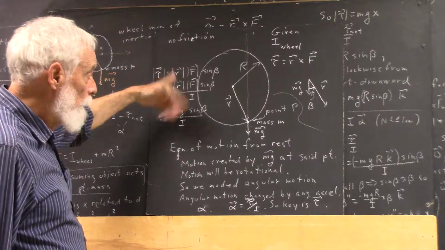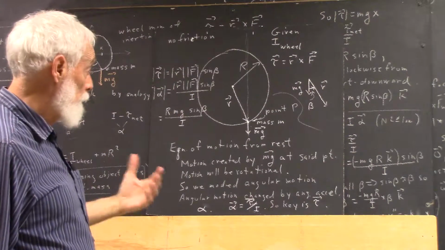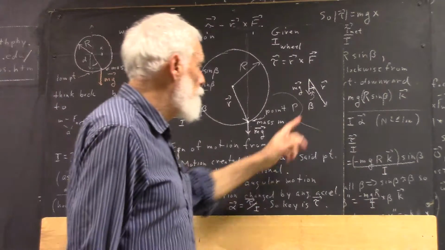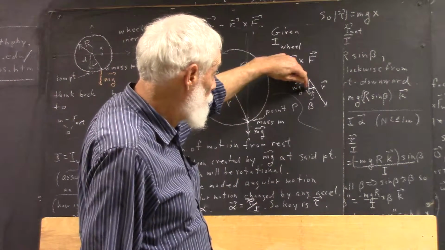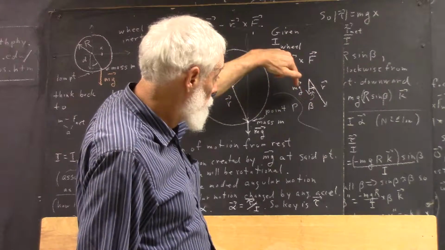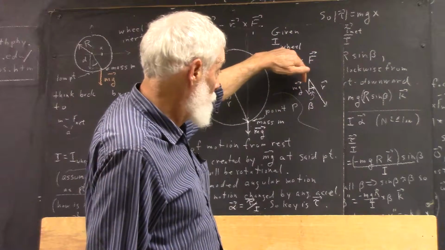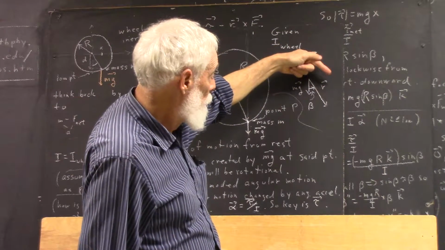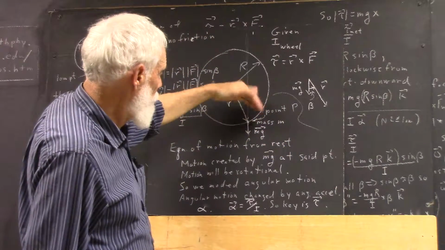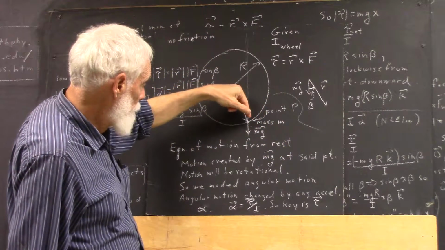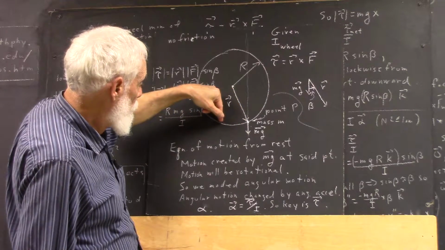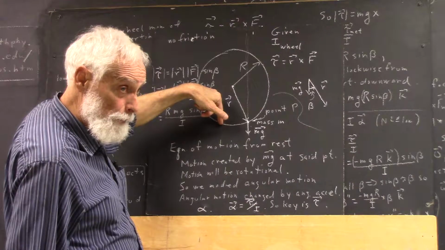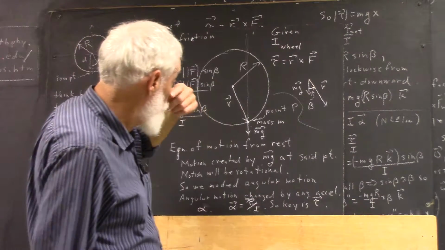We still have to deal with the direction of the acceleration, and we're going to take care of that by measuring beta counterclockwise from the downward vertical direction. Okay, the angle from the downward vertical out to the r vector, so that when the wheel is, I think it's clear that we understand that the wheel is going to come through the equilibrium position and come over here, right? Or the mass will end up on the left of the equilibrium position, then it'll rotate back and forth.